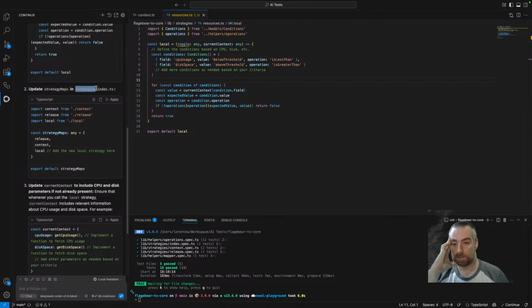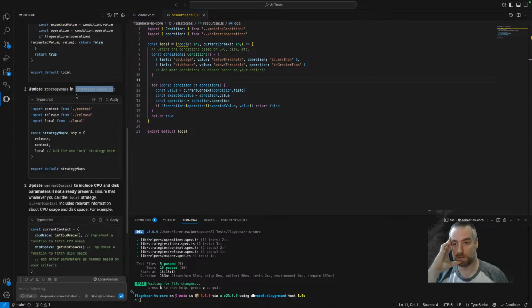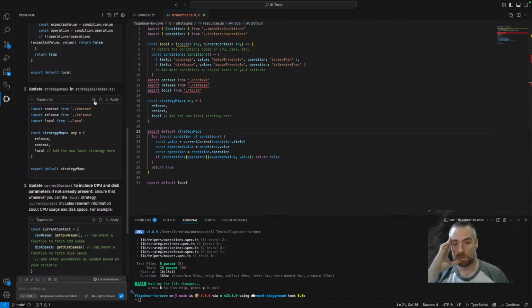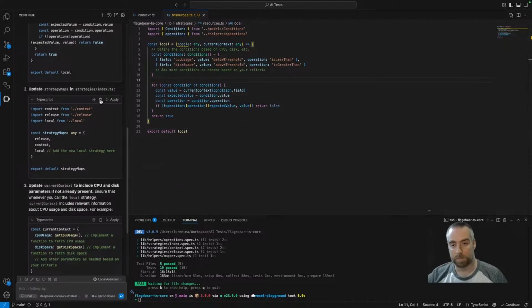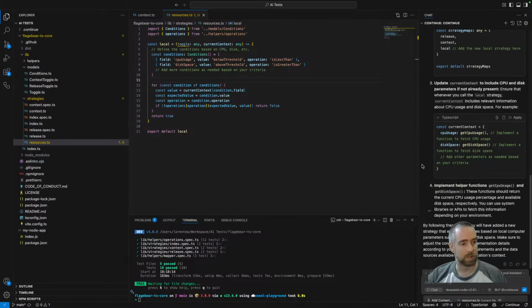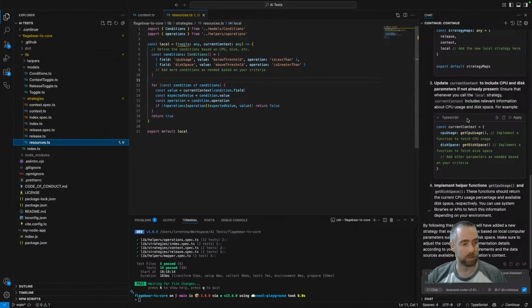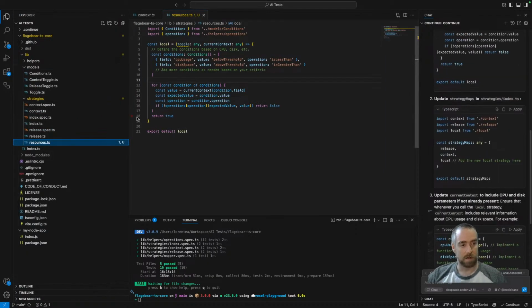Let's see what other things it actually says. Update the strategy map. So I'm going to go and open this file. No, this is not what I wanted. So I think that it's not very useful for it to be on the same side as this. So I'm going to be changing a little bit how I have organized my screens.